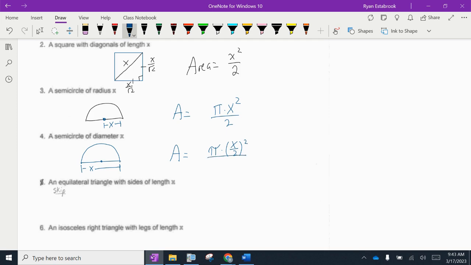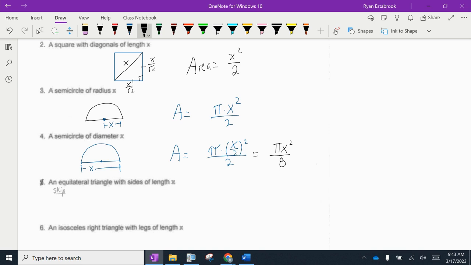And it's still a semicircle, so we still have to divide it by 2, right? Now, if we simplify all this, square your numerator, that becomes x squared over 4. What is x squared over 4 over 2? Wouldn't it be x squared over 8? So we have pi x squared over 8 for the area of this semicircle.